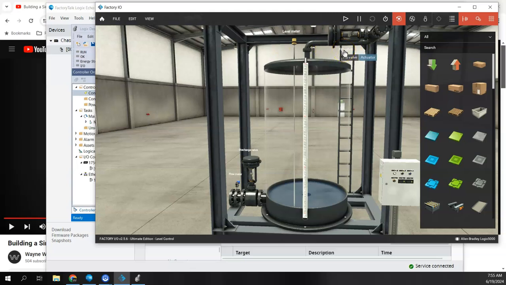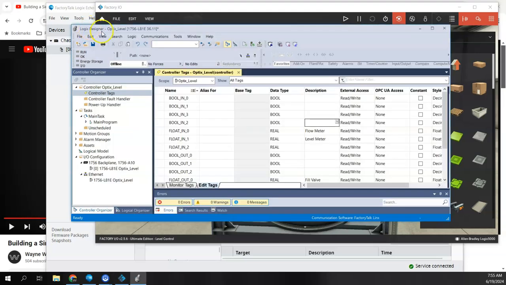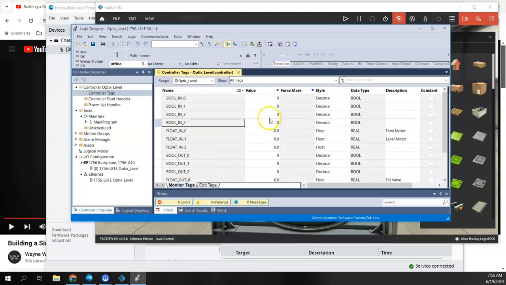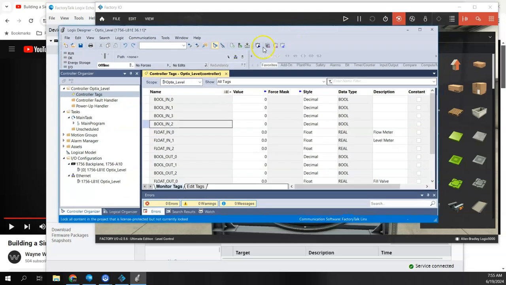So actually 0.0 to 10.0, because it's a floating point number. So what I'll need to do is, if I go to monitor tags, if I go online and download this, and I just type a number in here, then I'll be able to control the valve. Okay.